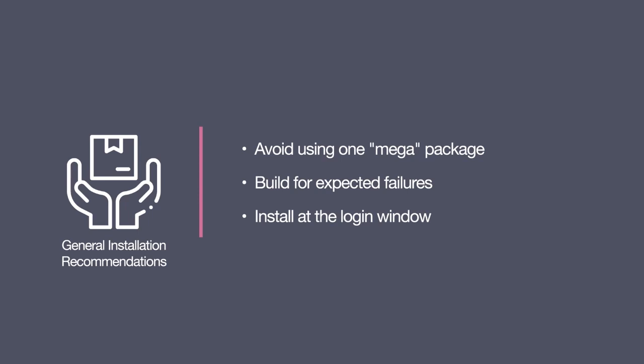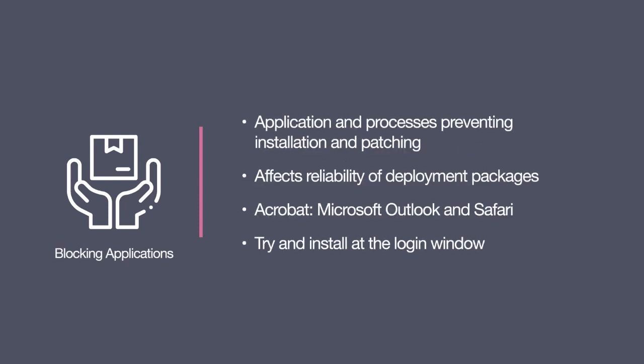And last general recommendation, if at all possible, have your Adobe packages installed at the login window for the most success. This is mostly down to blocking applications. So speaking of which, one challenge you might see when trying to deploy and patch Adobe titles is blocking applications. These are items that a user may be running, or may be running in the background, that will stop or cause failures when you try to push out an installation or an update.